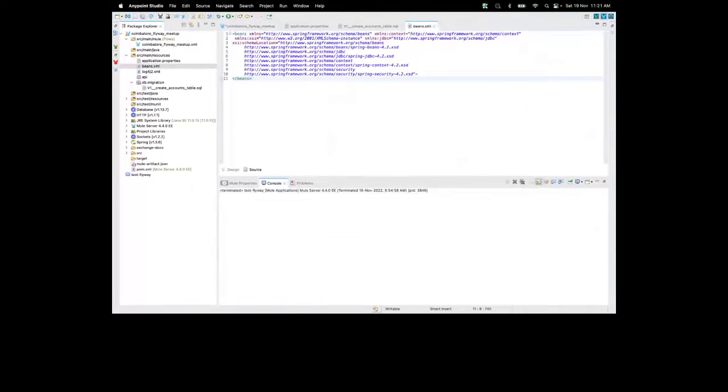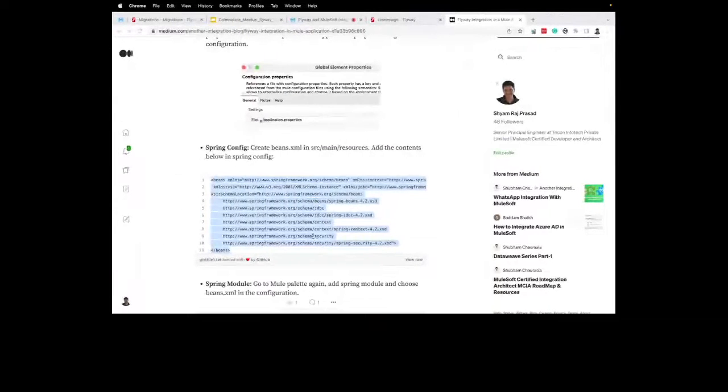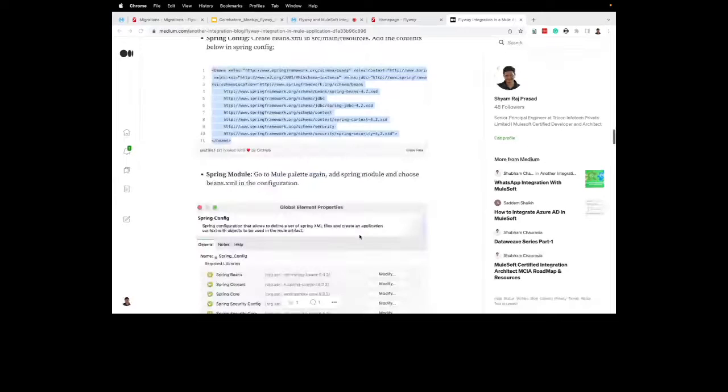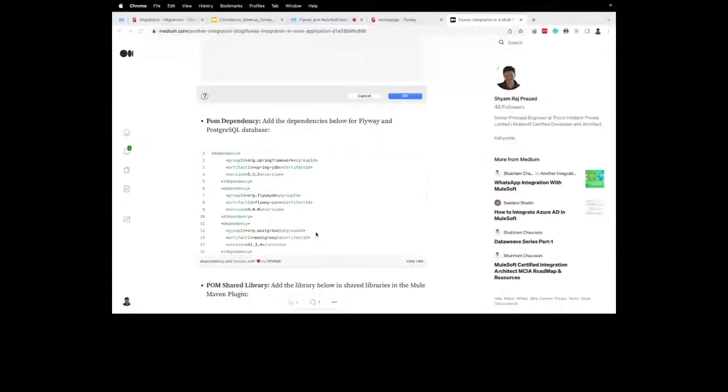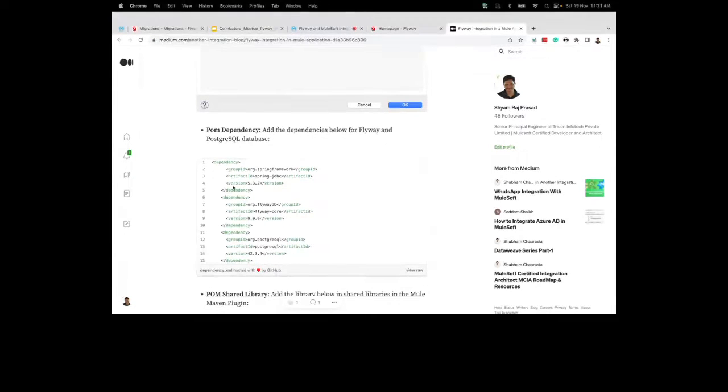This is empty now. Later we will add all the bean configuration. Okay. Then we have to add some dependency related to the Spring JDBC and Flyway and PostgreSQL. So in today's demo, I'm using PostgreSQL. Okay.